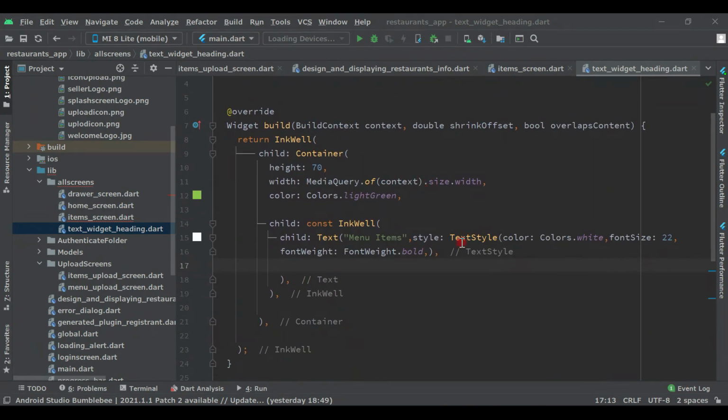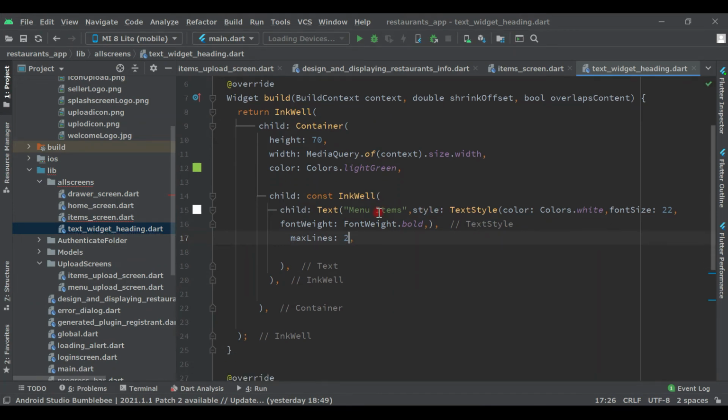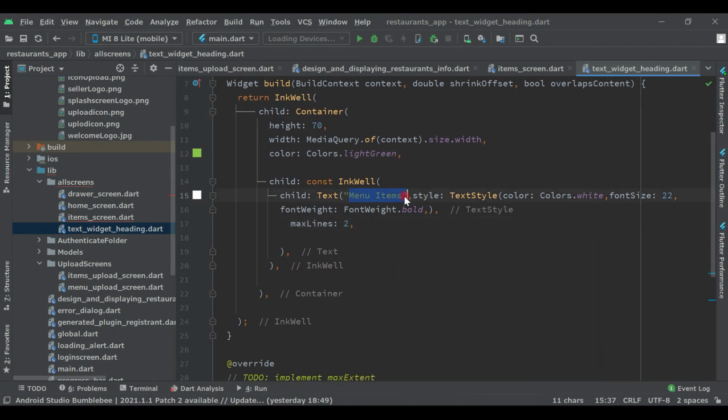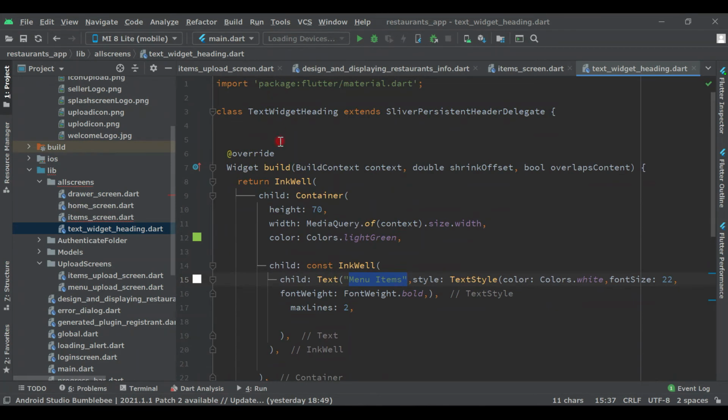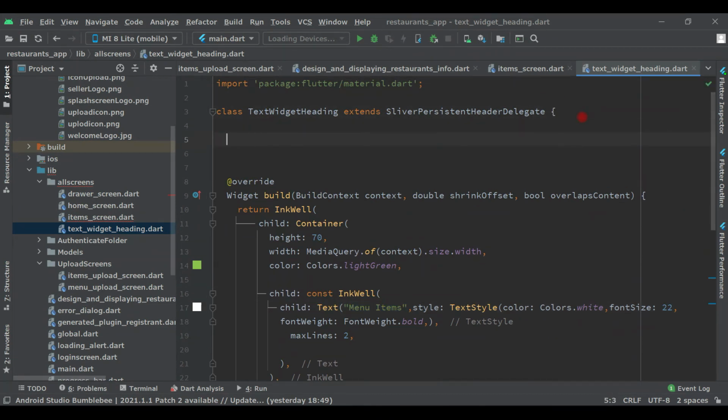So yeah, and here after this text style you can say max lines 2, and obviously we will not write like this. So from here let's define this. Because we will use this in all files, we will not write it by ourselves, we will just pass the title.